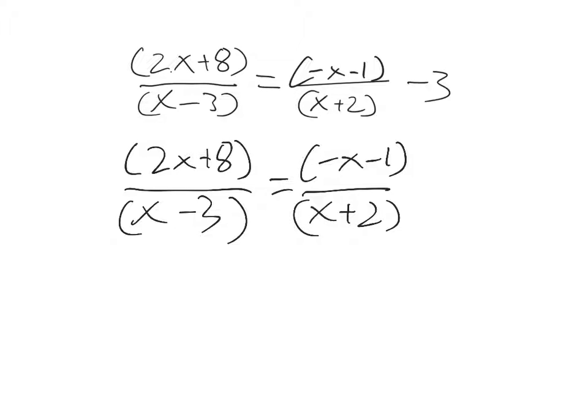All right, and now we're at the point where we need the common denominator, so hopefully you got that it was supposed to be x plus 2. What we're going to do is multiply this 3 by x plus 2 over x plus 2, because that's effectively like multiplying it by 1.